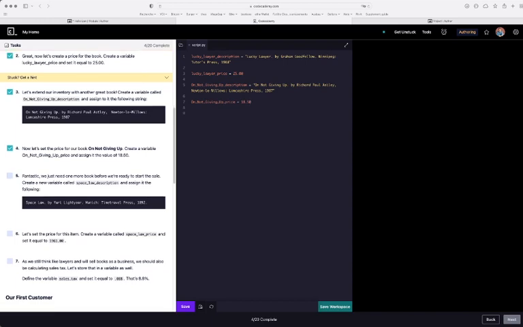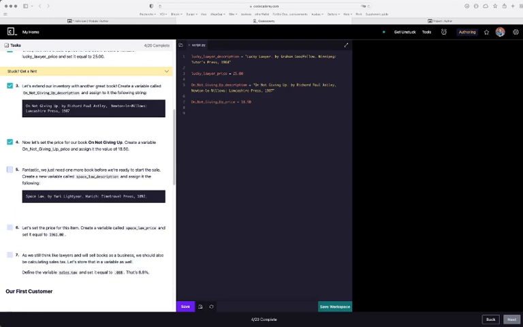Fantastic. So the last book that we're going to enter here from our collection of books is Space Law. And the description is the following: Space Law by Yuri Lightyear, Munich, Time Travel Press, 1892. It's quite an old book, isn't it?